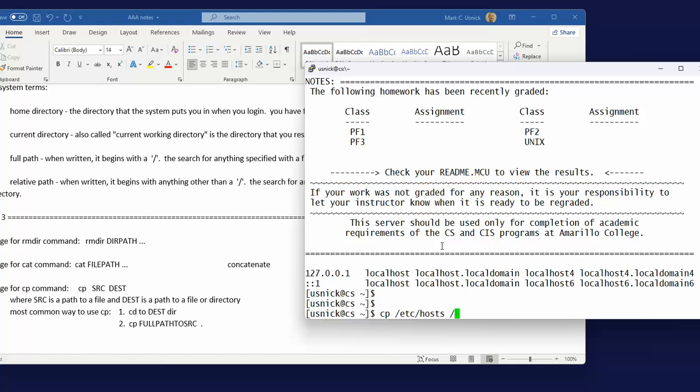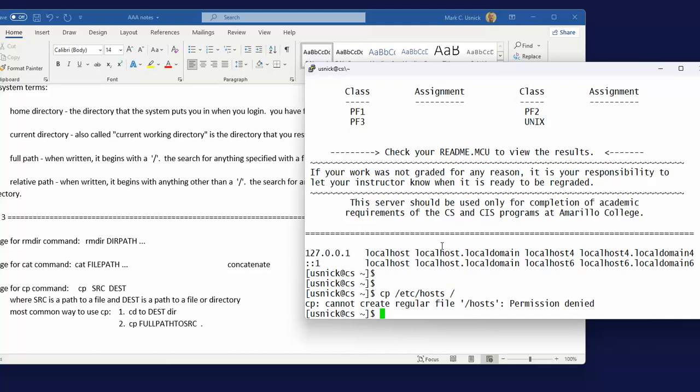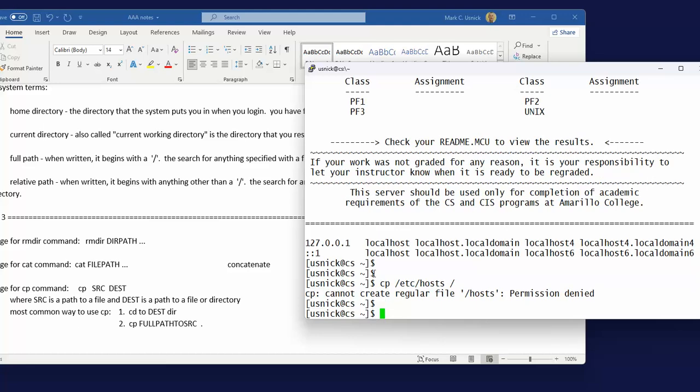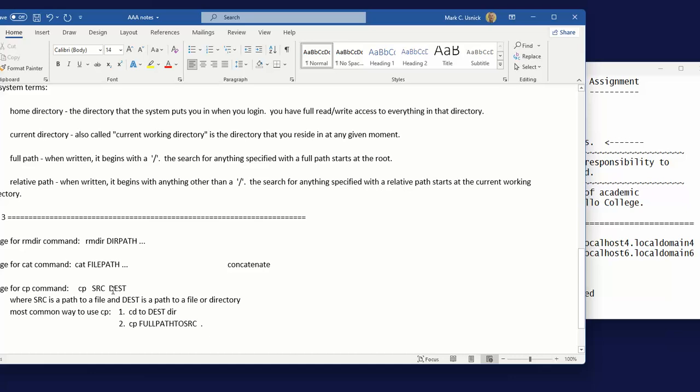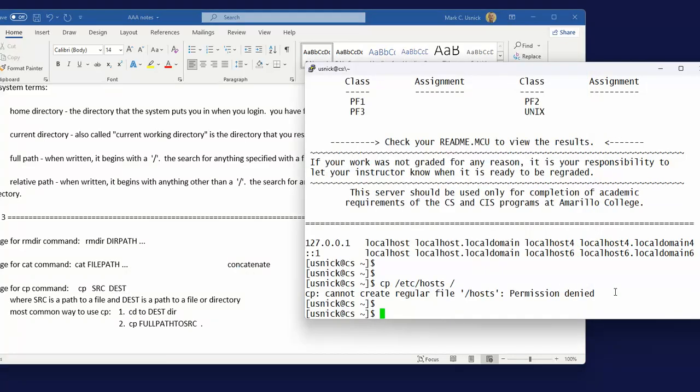The root directory is way up there at the top, and as it turns out, I don't have write permission to the root directory. So, permission denied. In other words, if you're going to copy a file somewhere, you have to have permission to create a file there. You have to own that directory, or it could be a directory whose permissions are wide open. There's one of those that we mentioned: remember the tmp directory?